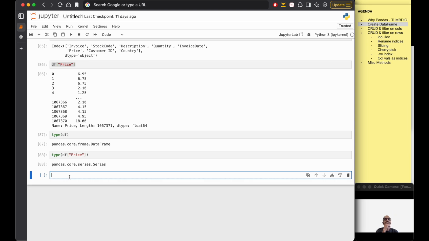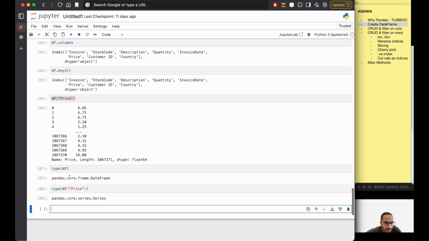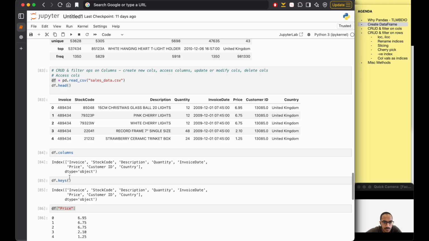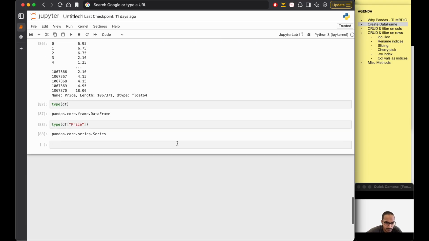Is there any other way? No, that is it. So let's go to reading. So we have read it. There is something called loc and iloc, which will come. It will be more relevant when we do the row level operations. So since we have done the access, let's check update first.